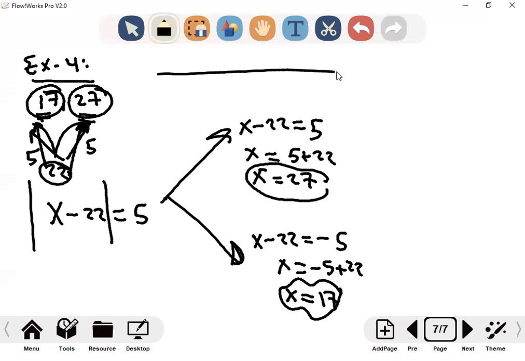Look, this is the number line, right? This is the 17, and this is the 27. Now, to find the distance between these two numbers, you need to subtract. You don't add. 22, right? Now, the distance between the 27 and the 22, how much? How do you find it? You subtract. How do you find the distance between 22 and 17? You subtract also. Get it? To find the distance between any 2 points, you subtract the smaller from the bigger. If you add them, do you get the distance? No. And because we are talking about absolute value, if you remember how we defined the absolute value, it is the distance between any number and what? 0.